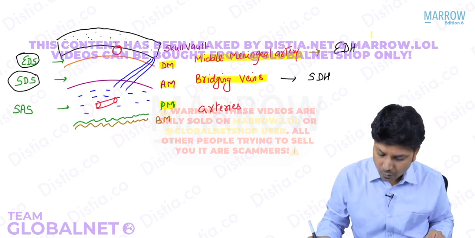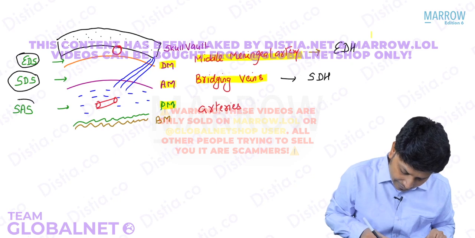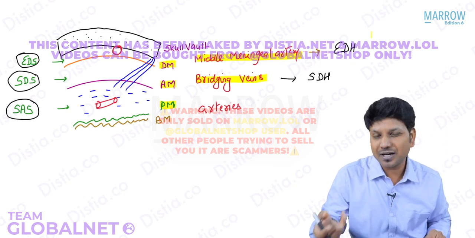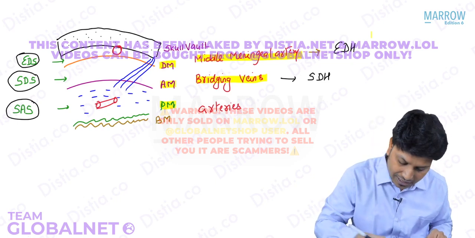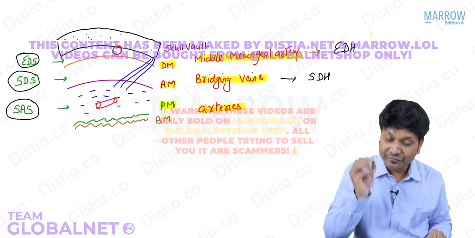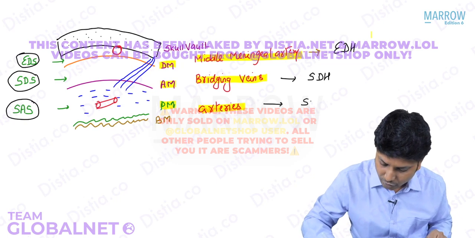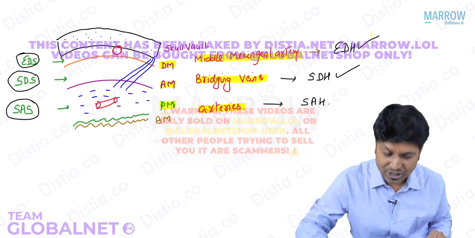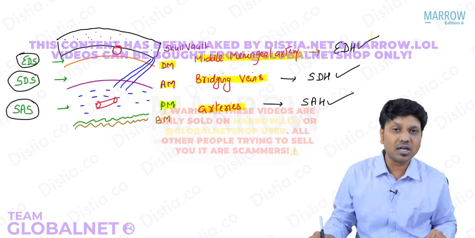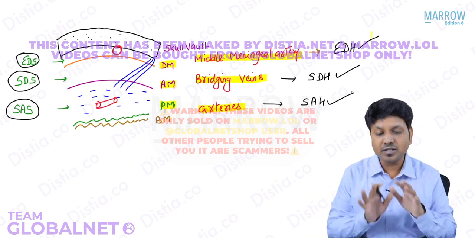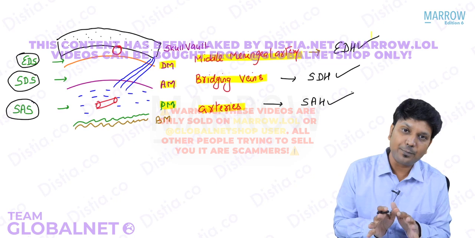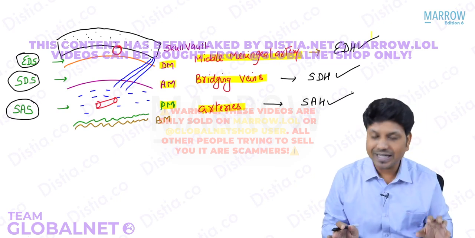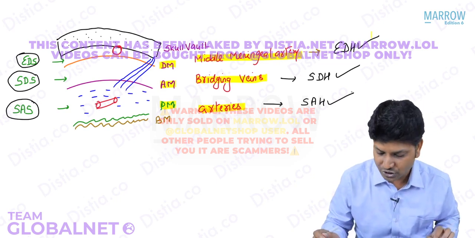Now let us see the space between the arachnoid mater and the pia mater, that is called the subarachnoid space. If there is any hemorrhage over there, we call it a subarachnoid hemorrhage. And what is the structure present over there? That is artery. If it ruptures, we get what is called subarachnoid hemorrhage. So the source of bleeding in EDH is the middle meningeal artery. In SDH, that is the bridging vein. In SAH, it is the arteries of the circle of Willis that you have to remember. This basic knowledge is very important to understand the pathophysiology of each individual hemorrhage. Friends, I have told you very clearly what anatomical structures are present in each space.